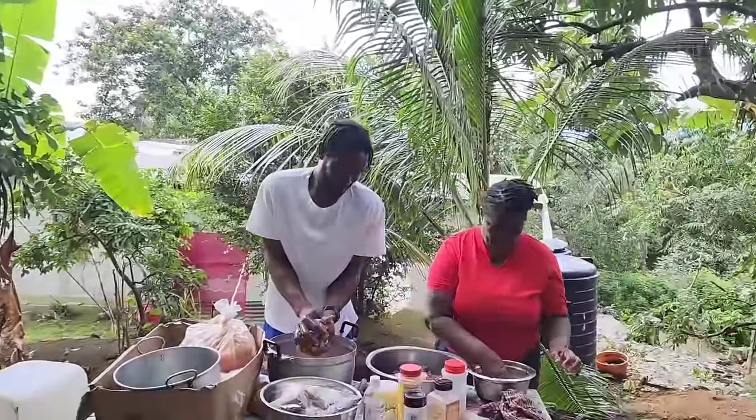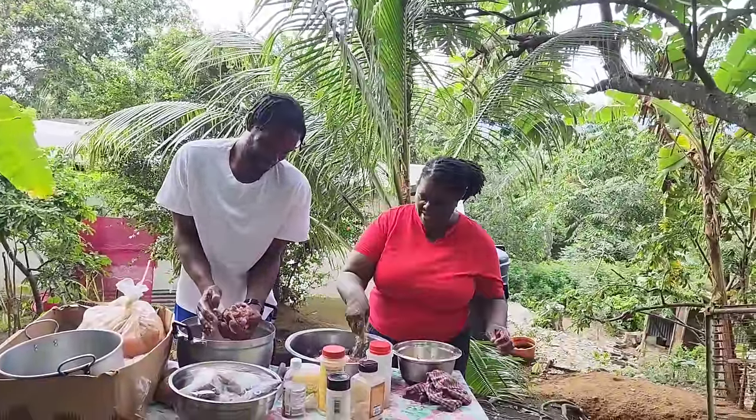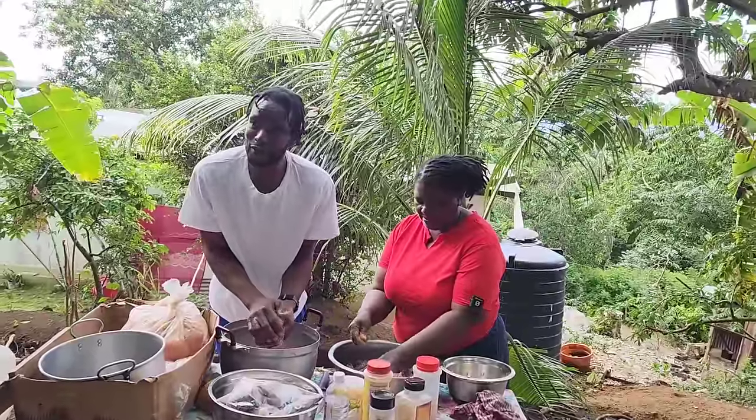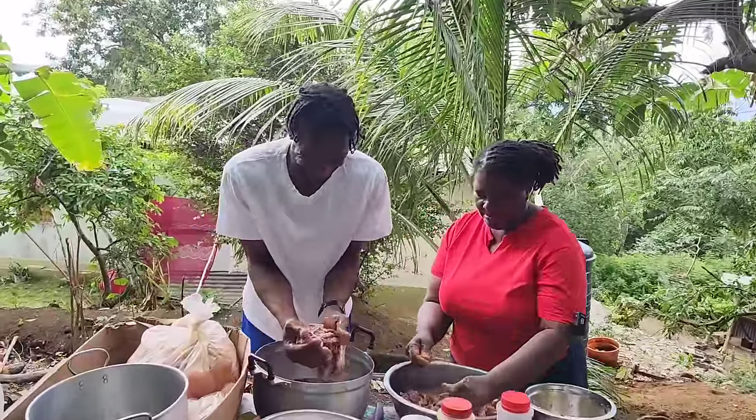Alright. So, yeah, I'm going to. And I have a full of pepper there. Yeah, well spicy. And it has to be local goat. Local is better. Not the overseas goat.